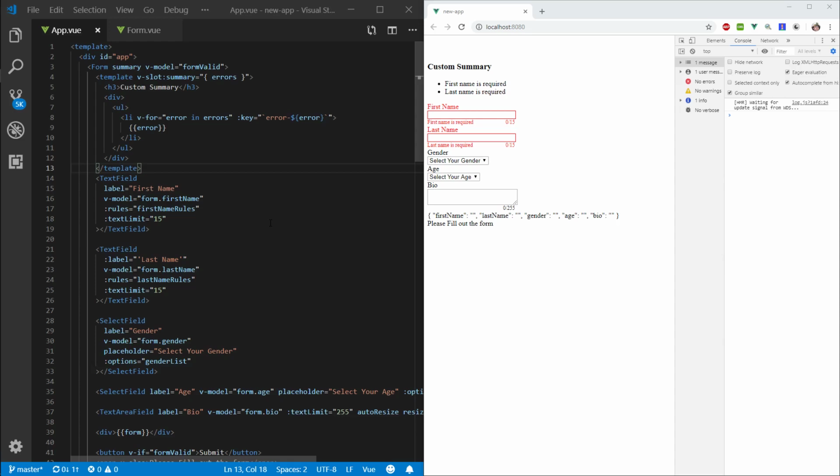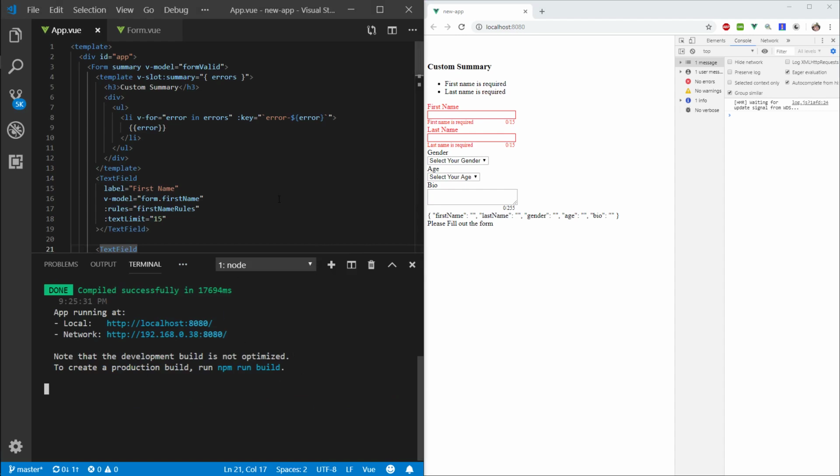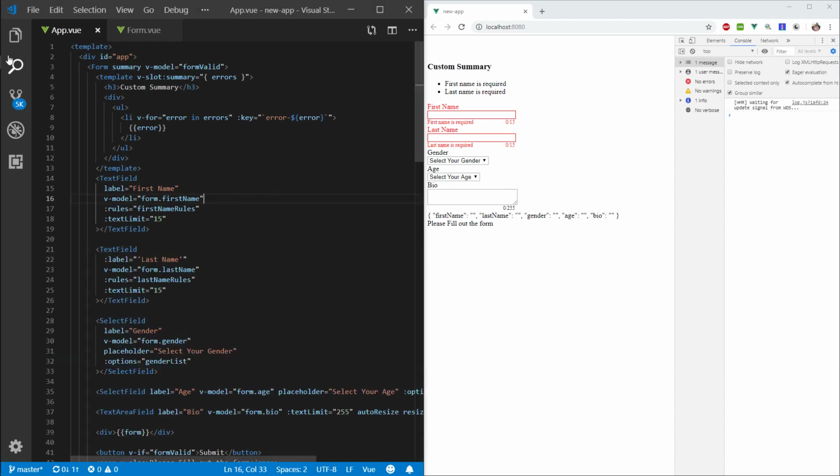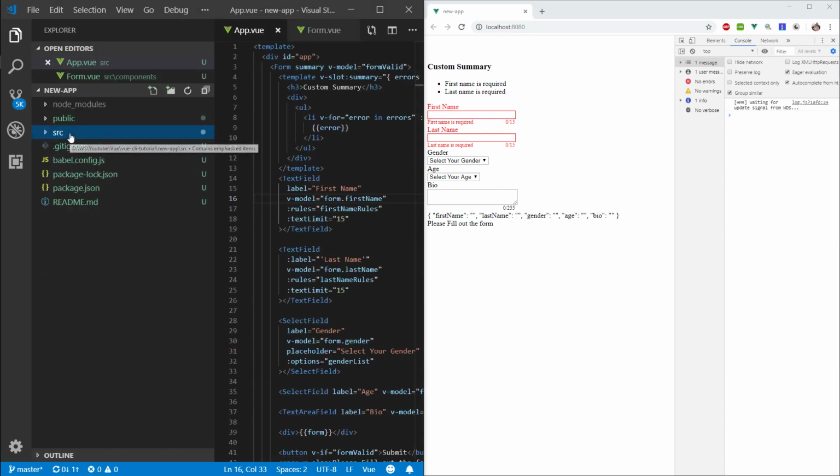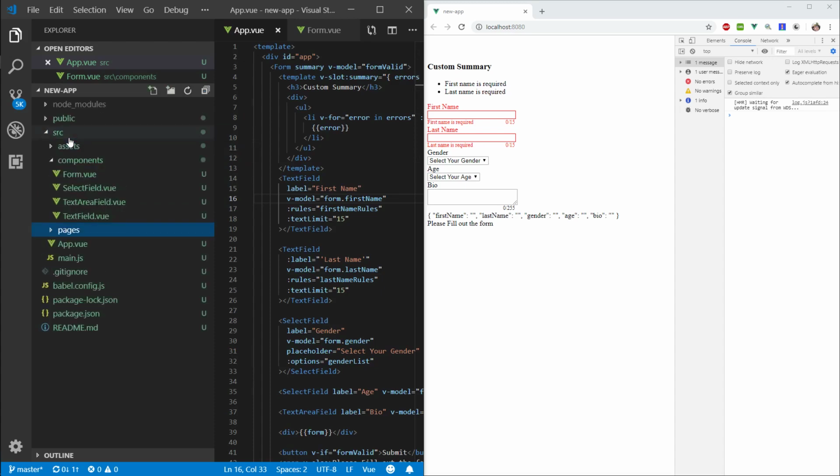Everyone, welcome back. In this episode, we're going to go ahead and implement a second page. Let's jump right into it. I have my application open here and running. What I want to do is create a pages folder, and in it, not a directory, but home.view. So I want to create a home page.